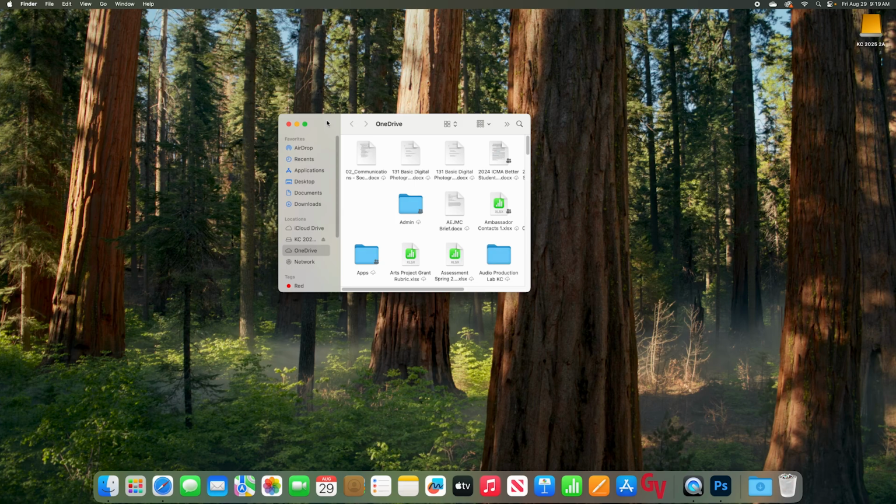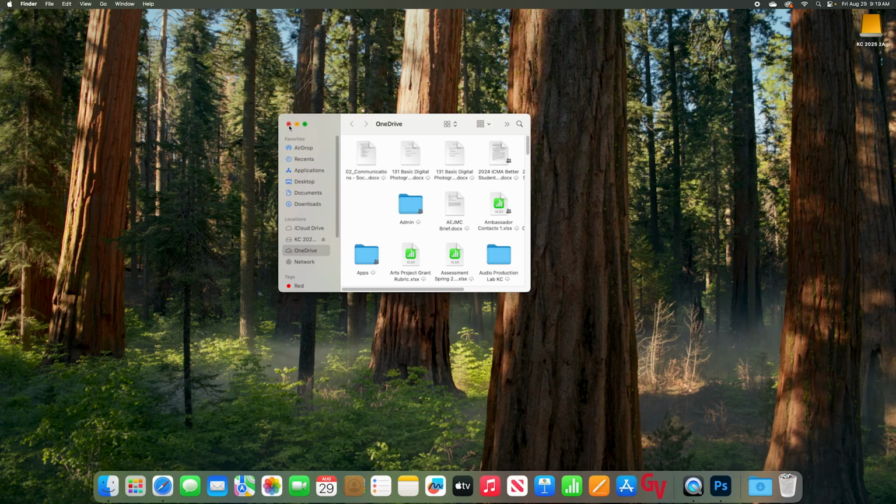You'll log in with your Grandview credentials. It'll give you a few different options to click through, but just get to this folder, which is your main OneDrive folder. You probably have a bunch of different stuff on here. Maybe you've saved assignments and things like that. You can see I've got stuff in my OneDrive folder.